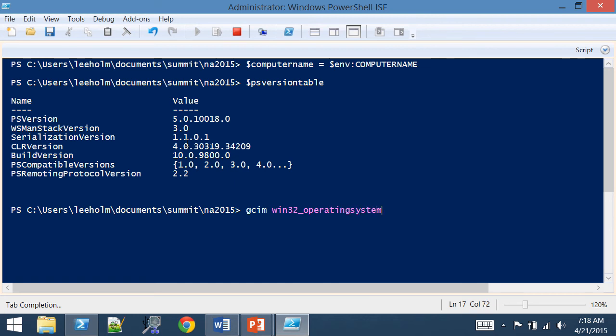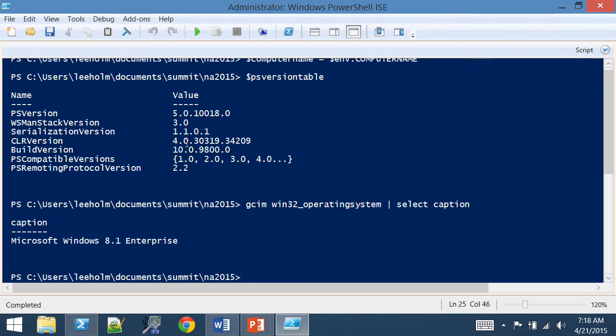So I will show you in a second how it's possible to set up transcripting to go to a centralized location, automate it, turn it on by default, and that's straight file based, so it doesn't have any sort of rollover policies or logging policies. That would be a thing that you would implement in your collection infrastructure. The event log based transcripting is based on Windows eventing, and it has that by default.